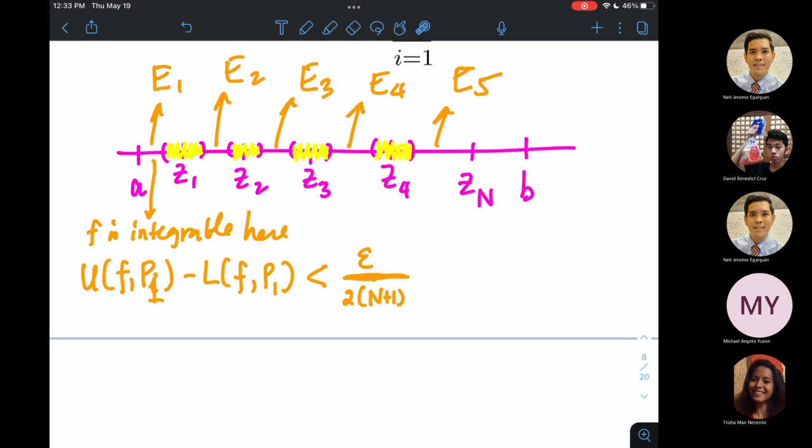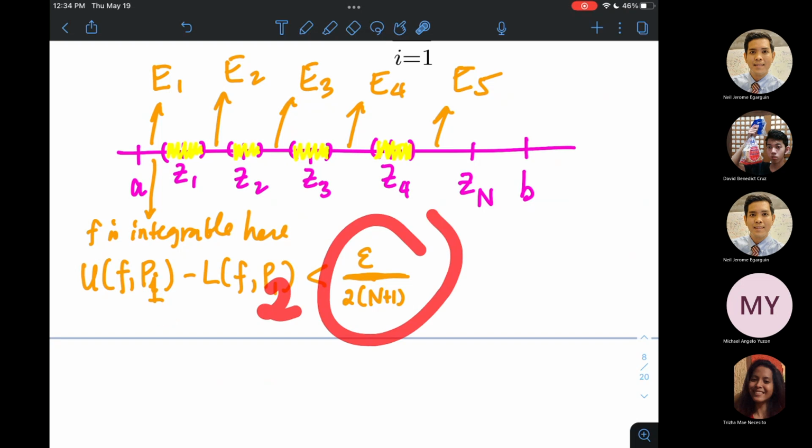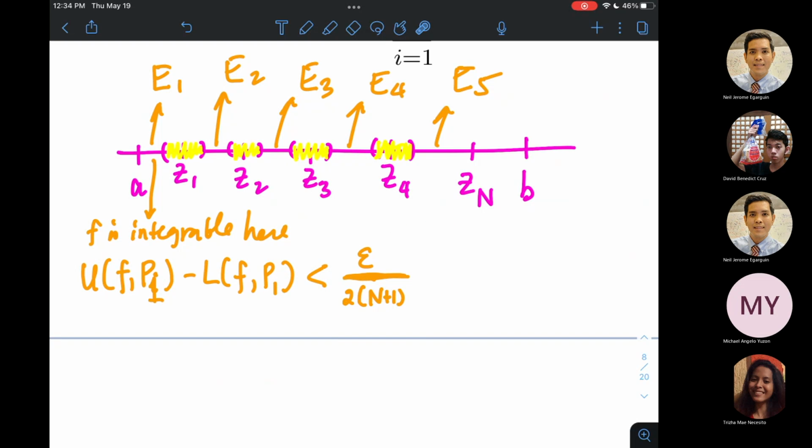So ganun din yung mangyari kay E2. Si F ay continuous kay E2. So ibig sabihin makakakita ako ng partition inducer ni E2, say P2, such that the upper Riemann sum relative to P2 minus the lower Riemann sum relative to P2 ay less than epsilon over 2 times n plus 1. Again, nanggaling yung 2 times n plus 1, makikita natin later. Pero yun yung idea. Okay? Tapos, hindi natin magagawa ito doon sa mga yellow intervals kasi hindi integrable si f doon.